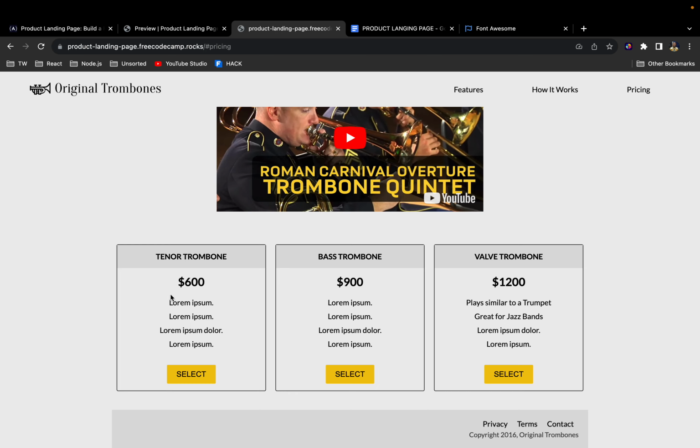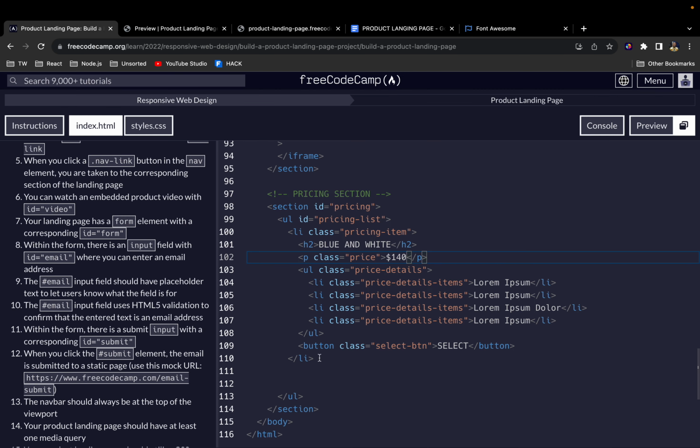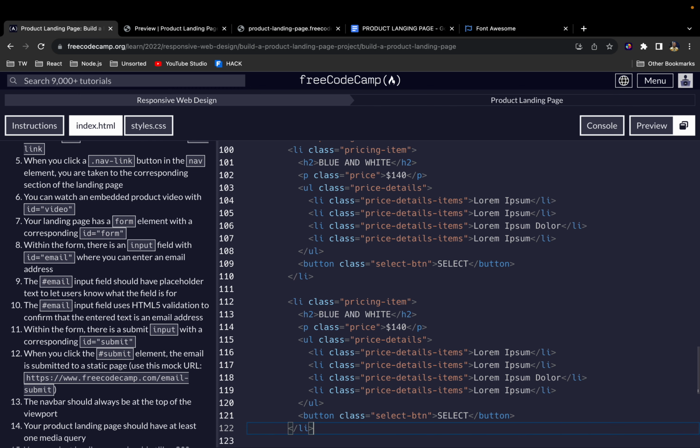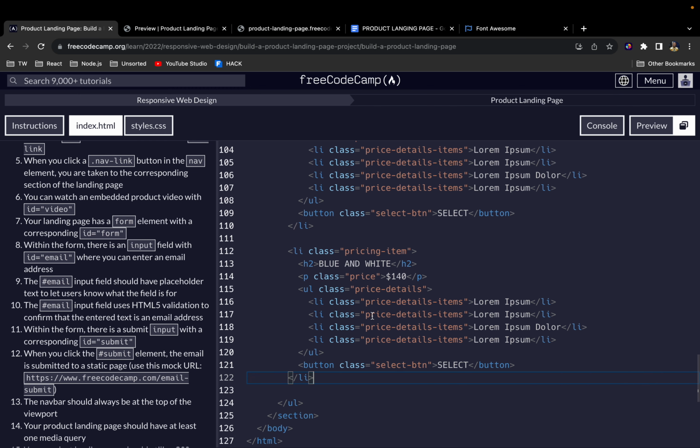So that's one card. So now I'll repeat 3 times. So I'll copy the LI, the whole of this. Let me copy it. Then I'll paste it here. I'll change this one to white and orange. And then let's give it a price of 100 cedis.